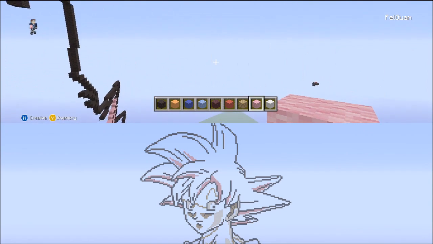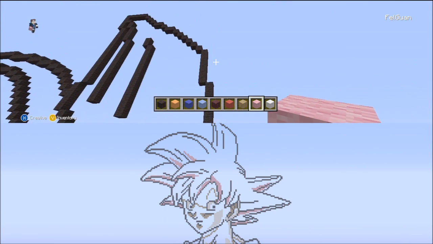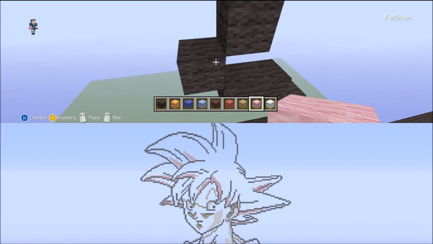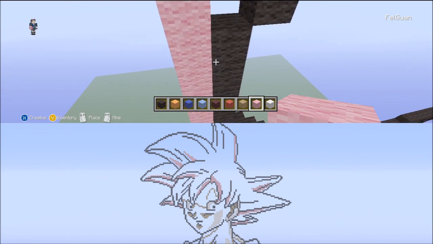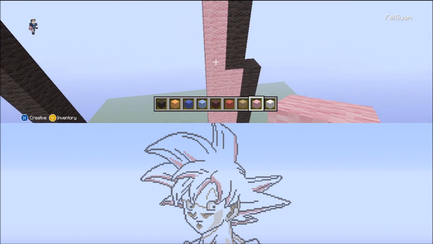Now we only have one part left for the pink, and it's right here. So you want to find this long line, and you want to find this one little block right here that connects them. And you're going to go straight up, until you hit the black wool. And then you'll fill in this section as well, which is pink wool. Pink, pink.